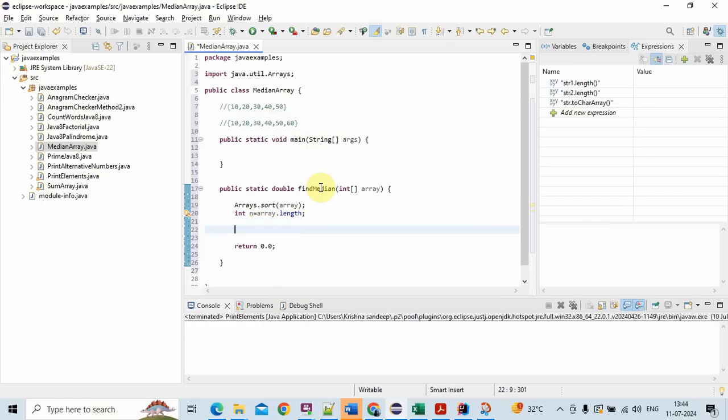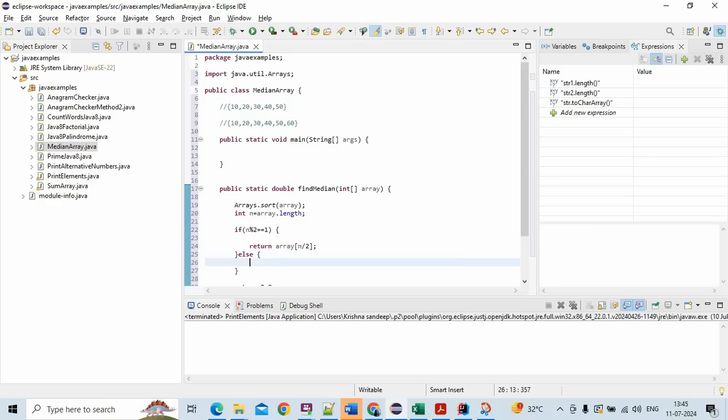If n % 2 == 1, then we can directly return array of n by 2. The list contains an odd number of elements, so we are returning the middle element.